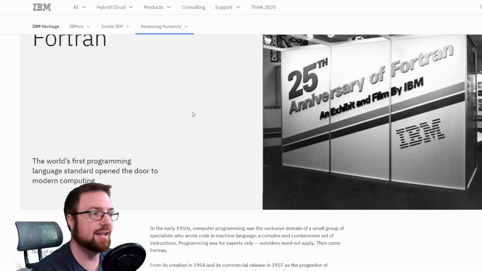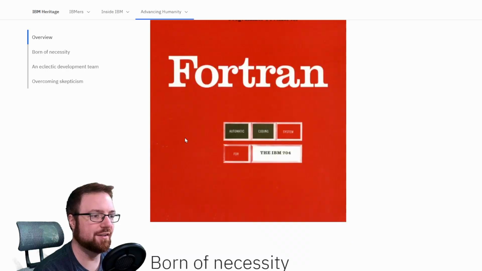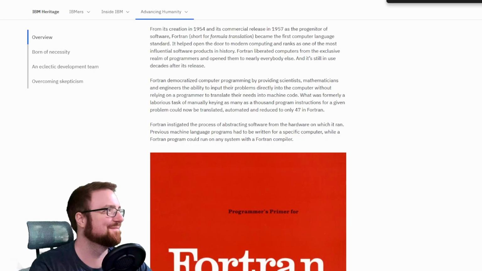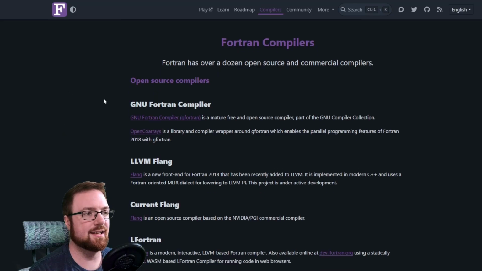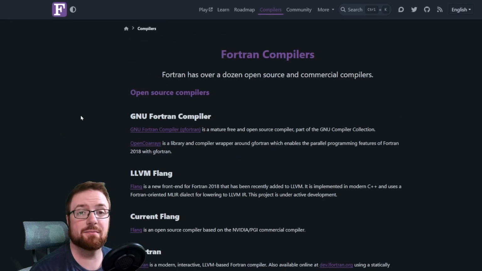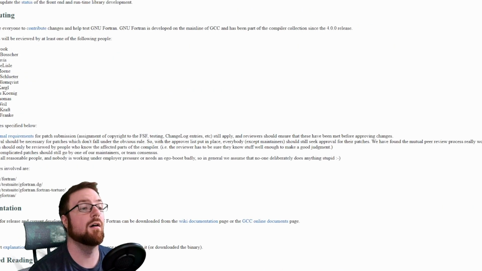I'm at the IBM website. It looks like it's their language. A little history of it, which is pretty cool. Do they have the compiler? Okay, apparently not. So let's see if we can find the compiler. So I'm already seeing that since this is an old language, it looks like it does the C thing where there's a bunch of different people who have written compilers for it. We're just gonna take the top one because, oh, I see.